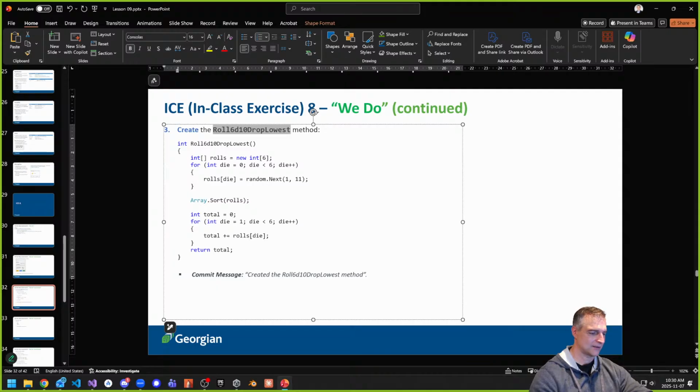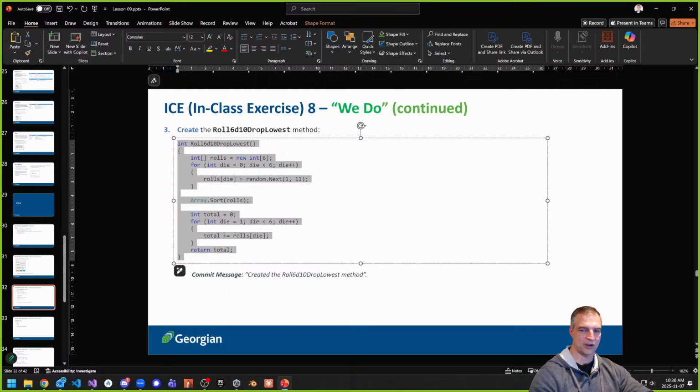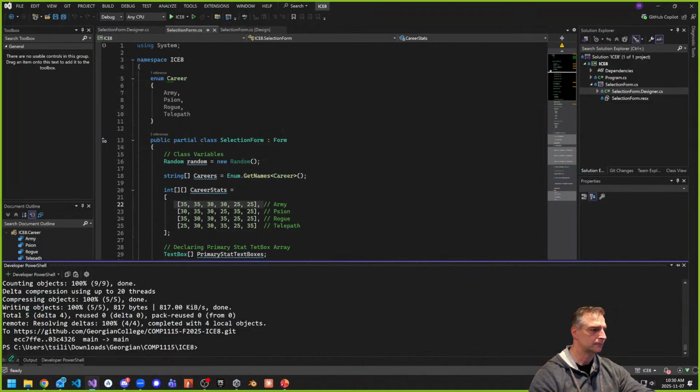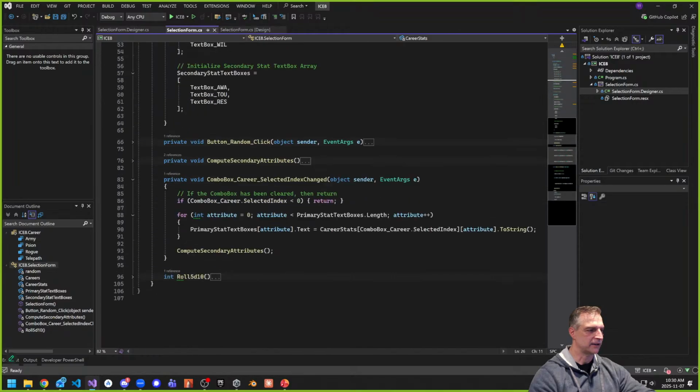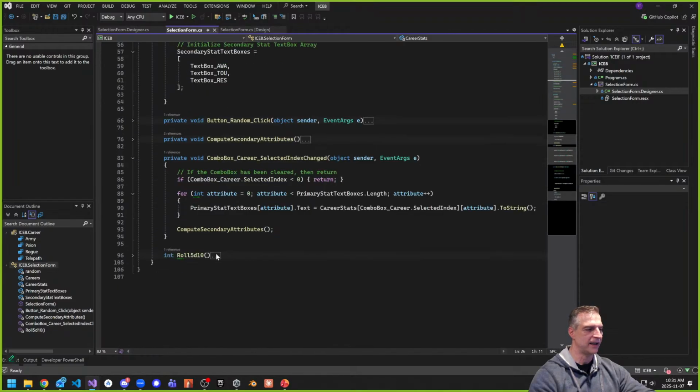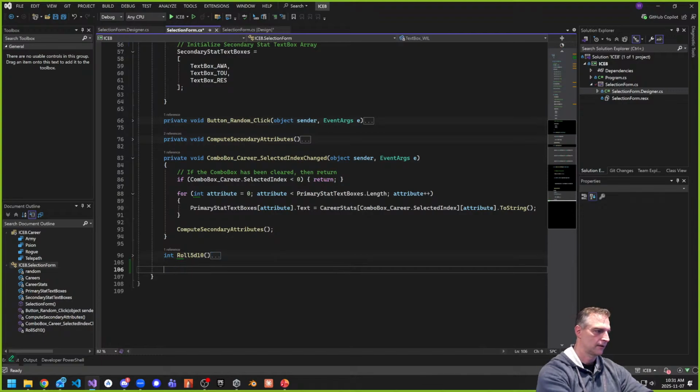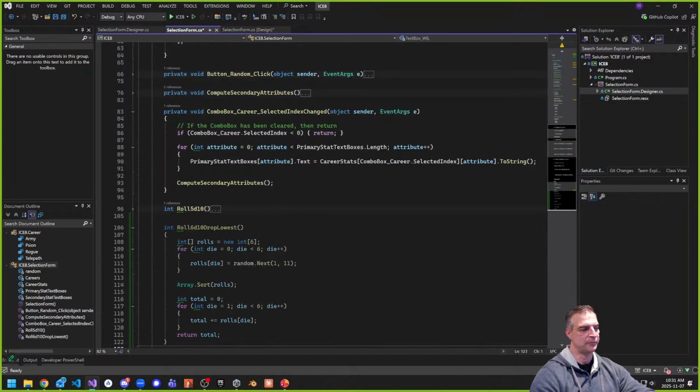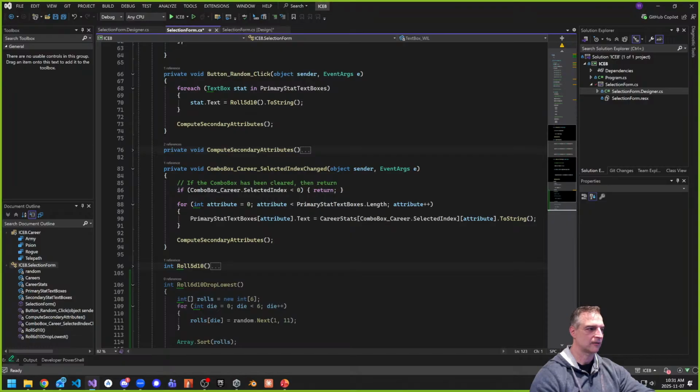So I'm going to take this, drop lowest, and I want to do all of this inside of my code. Again, I'm going to copy paste this so you can see it. There we go. That's the one I want to add in, at the bottom of my code. So going back to Visual Studio, where I have my roll 5d10, just underneath that I'm going to put in roll 6d10 drop lowest, and this is the beautiful thing now with my random stuff, I want to replace this with this.